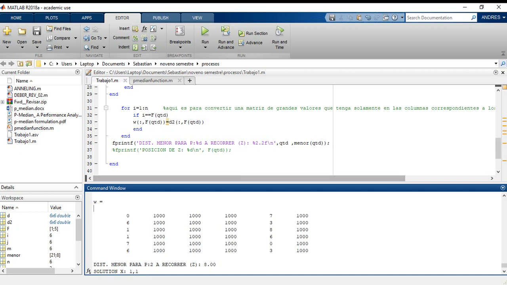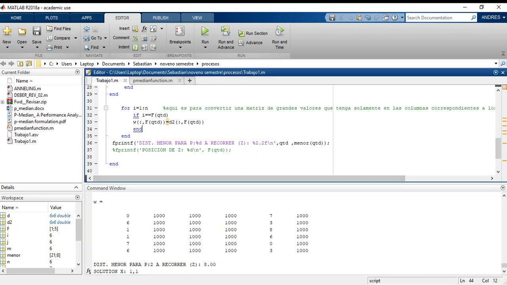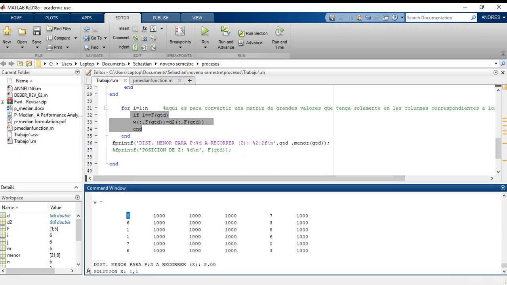Okay, and then this command is going to compare this one with the minimum values. In this case, the minimum values of this, for that reason I change the column of the matrix W.